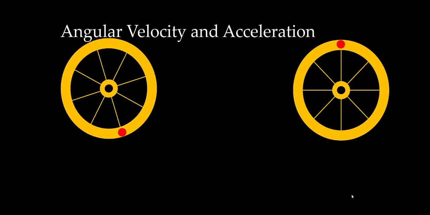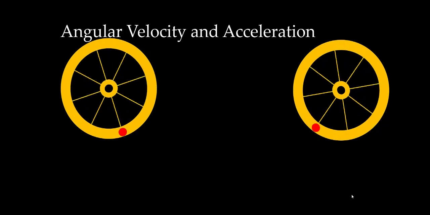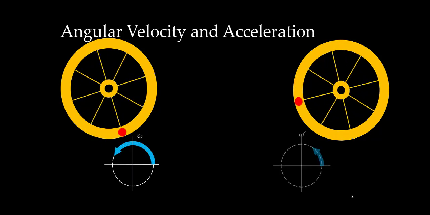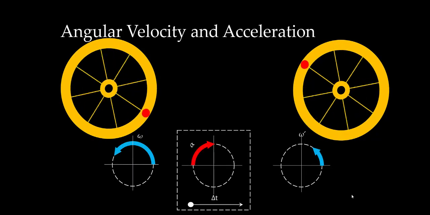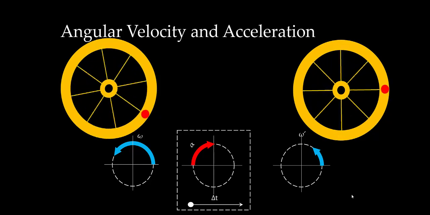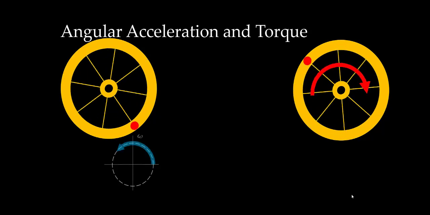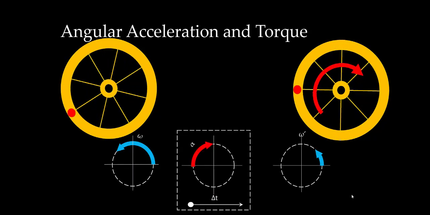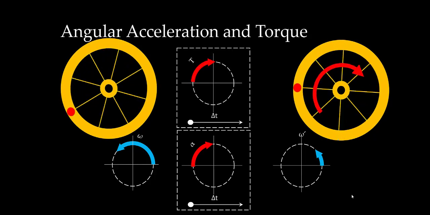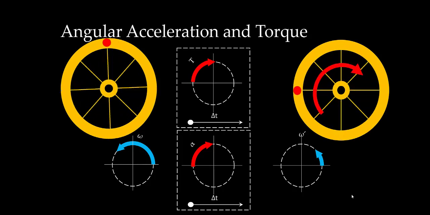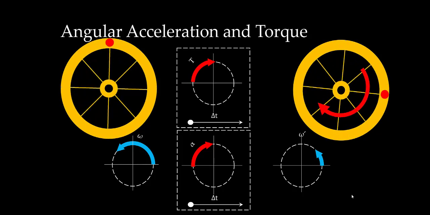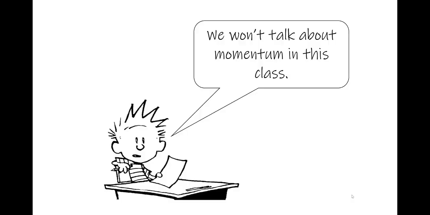In this scenario, the wheel is moving with a certain angular velocity in the clockwise direction. At a later moment, the wheel has a smaller angular velocity. To get that smaller velocity, there has to be an angular acceleration in the opposite direction of the angular velocity. Something is causing that wheel to slow down—that is an angular acceleration in the opposite direction of the angular velocity. And that angular acceleration is caused by an effective torque, which is in the direction of the angular acceleration. For this class, we'll leave it at that, and we will not talk about momentum—we'll leave that for your biomechanics class.